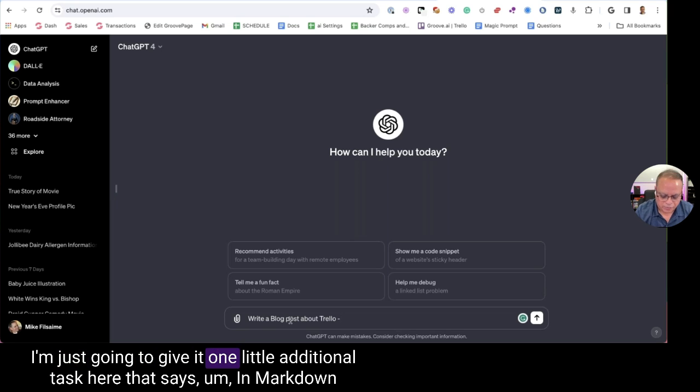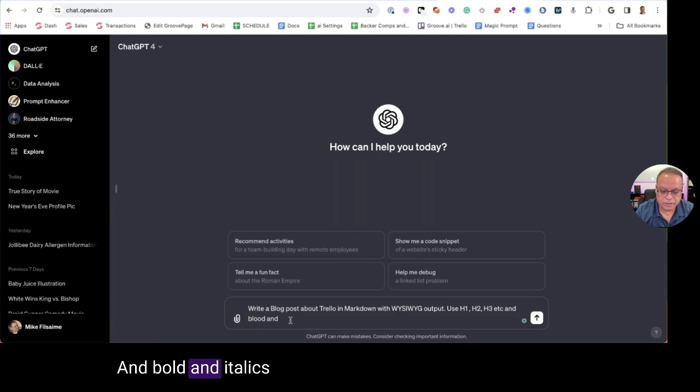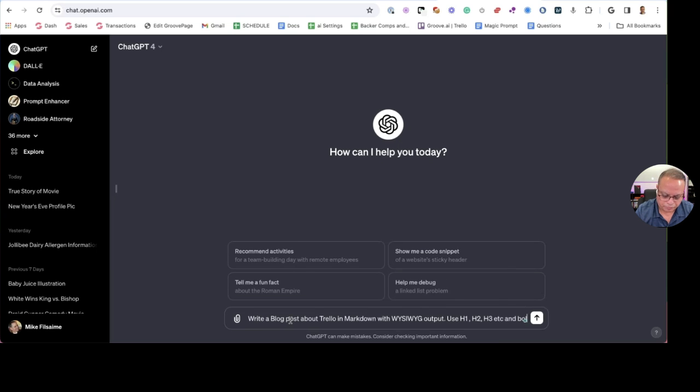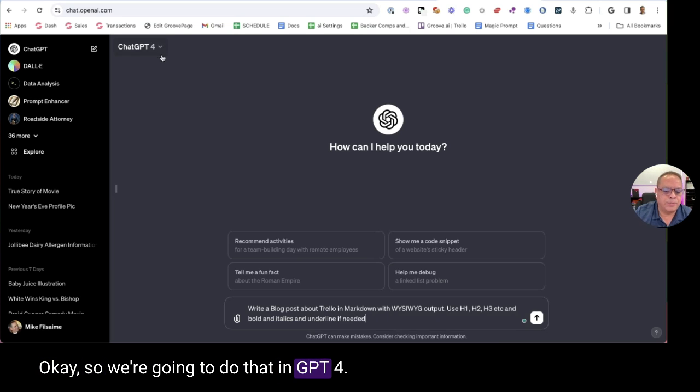I'm just going to give it one little additional task that says, in Markdown, with what you see is what you get output, use H1, H2, H3, etc., and bold and italics, and underline if needed.